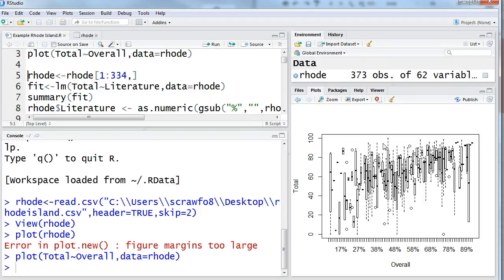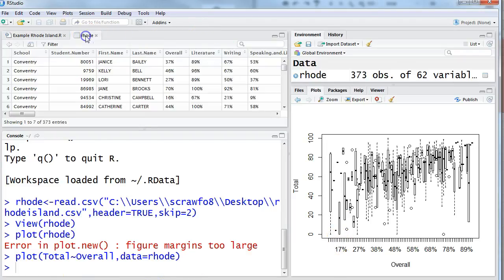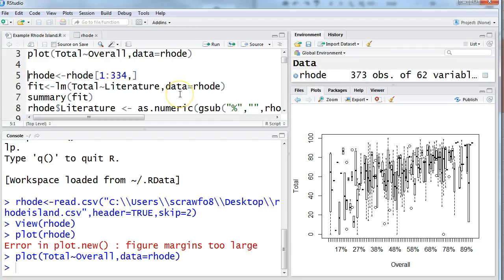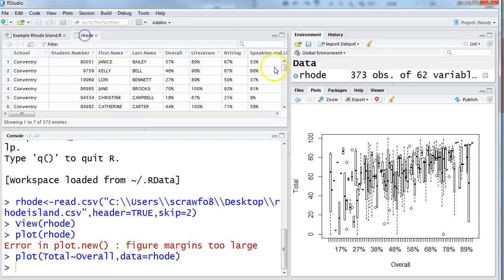So here is an example of the scores based on overall percentages. As you can see, these are listed as categorical. The reason is because these are all percentages, 89%, and we know that means 0.89, but when R reads that, it sees the percent sign as a character, and thus it puts all of these as not numerical data, but character data.